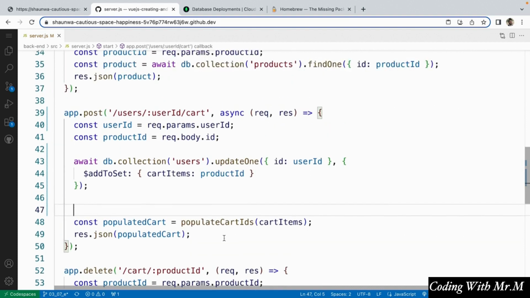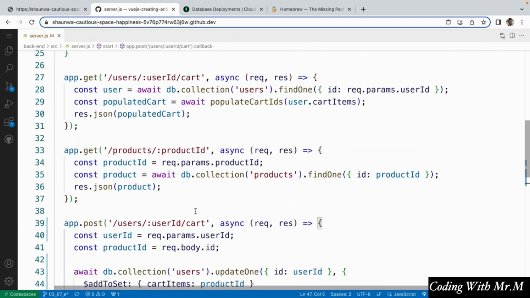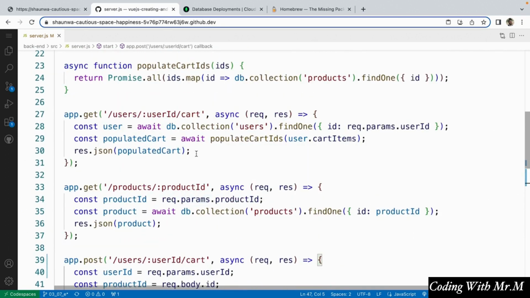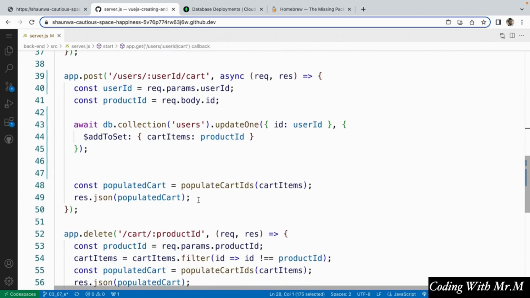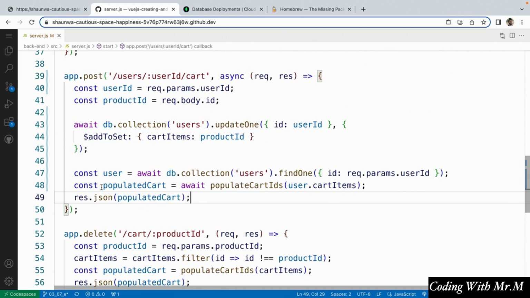And actually, this is the same logic as what we have up here where we load the cart in the first place. So if you want to, we can just copy this logic and paste it down here in our post endpoint instead of what we had before. So sure enough, we get the user, we populate the user's cart. We send that back to the client.